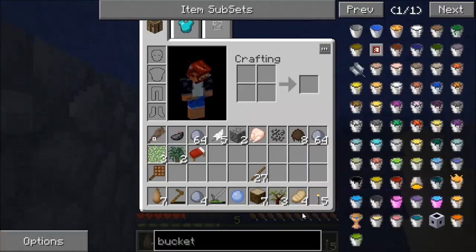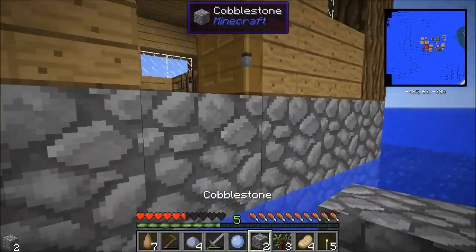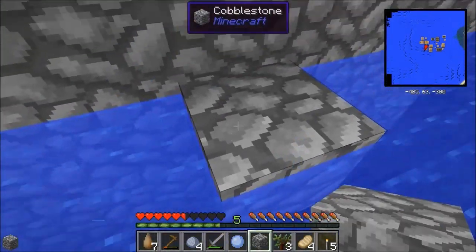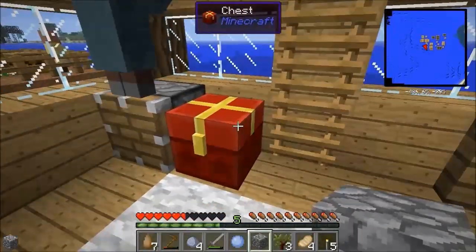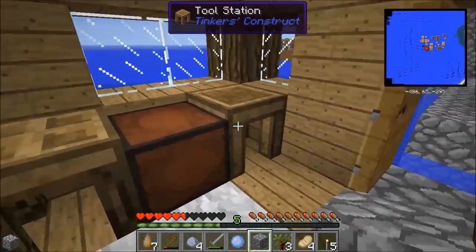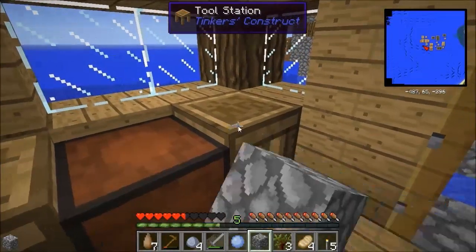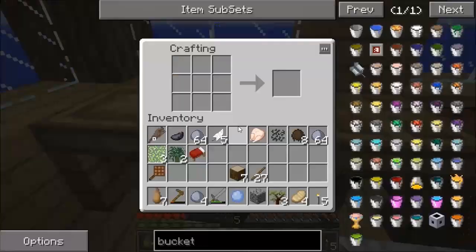Have I got any blocks on me? I have. I've got no pick at the minute either, so it could be dangerous. Let's just place a block there so I get in here. We've got a little Tinker's Constructs place here, so that's very nice. That's really useful. So I've got all the patterns and stuff. So I'm probably going to actually live over here. I think that makes sense.